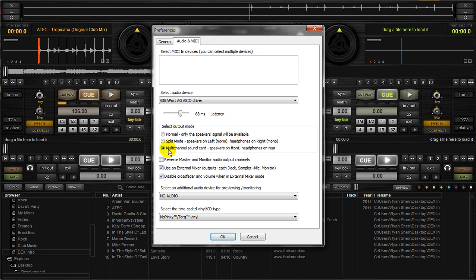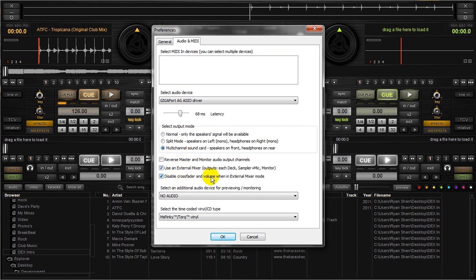When you select this, the settings below correspond with it. So if I pick a multi-channel sound card and then use external mixer, as I said before, it's going to configure one output for player A and one for player B. You'll run to two separate lines of your external mixer and cue from there.